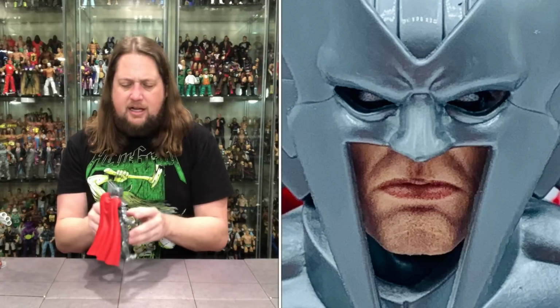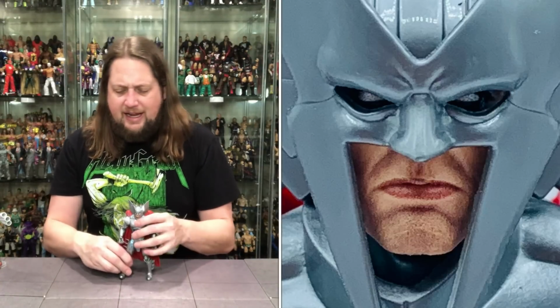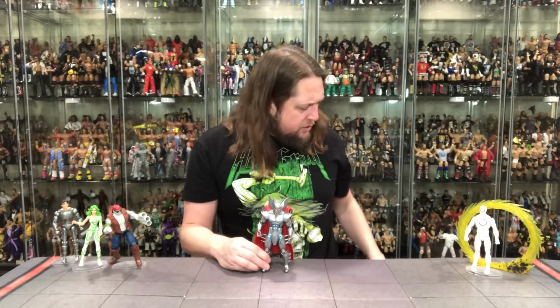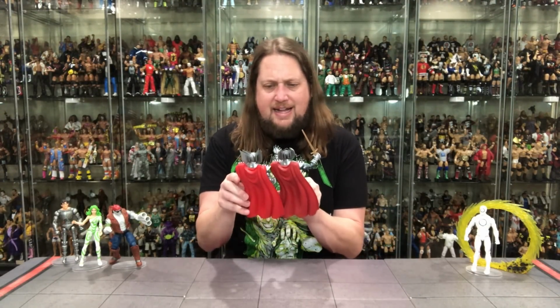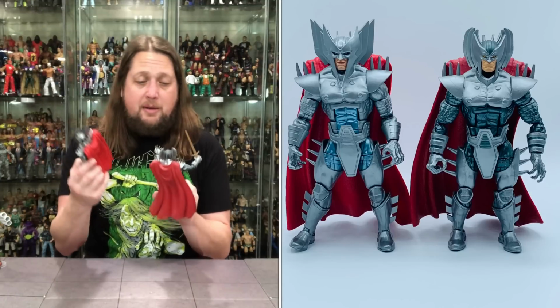Got a little bit of a 5 o'clock shadow going on. Strife looking like a guy I wouldn't want to mess with, that's for sure. Looks very, very futuristic as well. We do got the old version of Strife. Definitely different heads, different helmets. I love this new helmet compared to the old one.